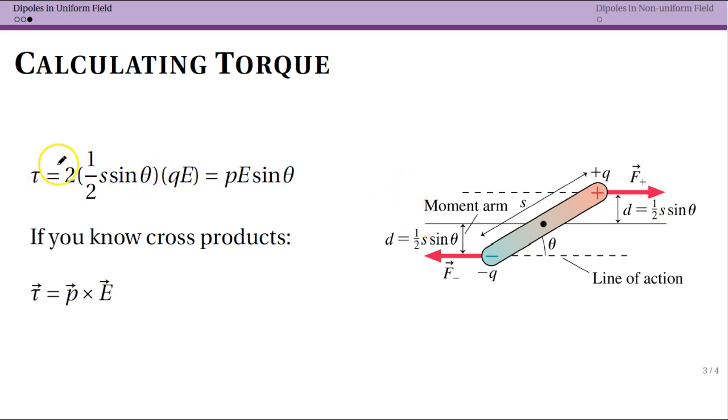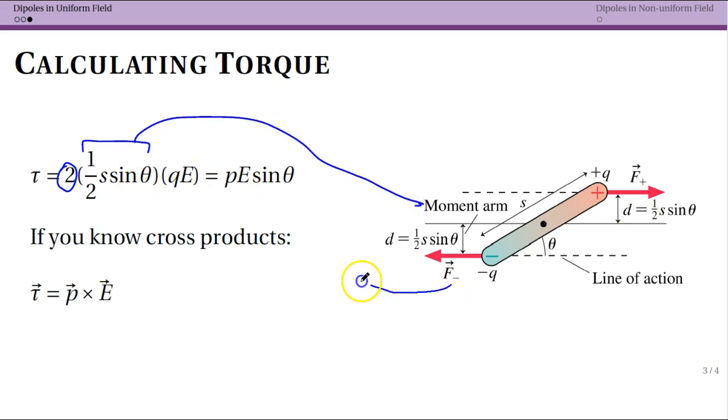So we have two torques, remember, one from the negative, one from the positive. They actually have the same moment arm, which is this, and then they have the same magnitude of force, which is just this. So we get to multiply 2 times our lever arm times the force. And the force is again given by the charge that's here and the electric field. And remember that we said it was uniform everywhere, so this is specific to a uniform field.